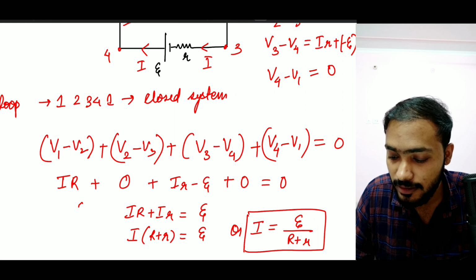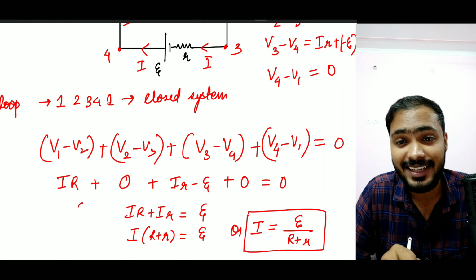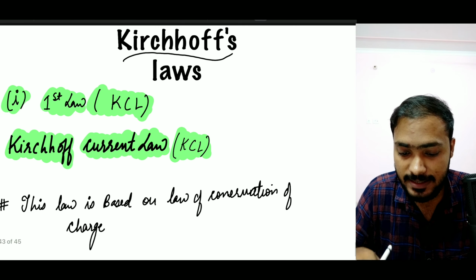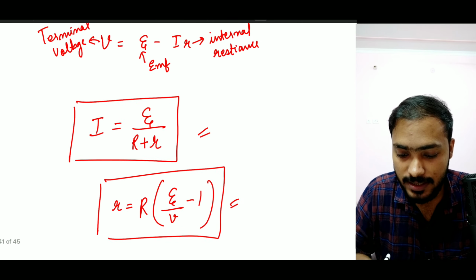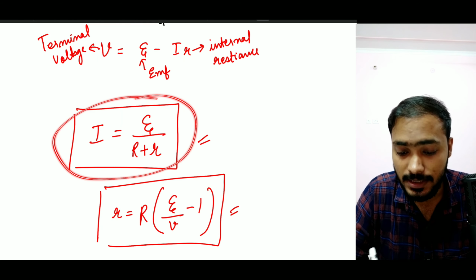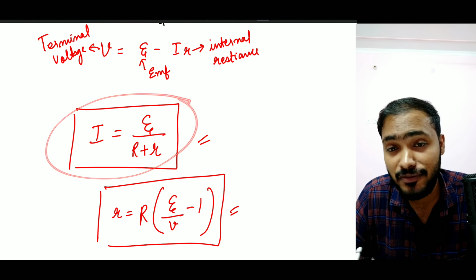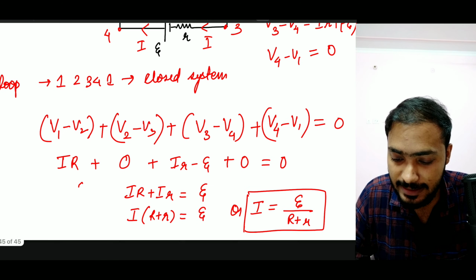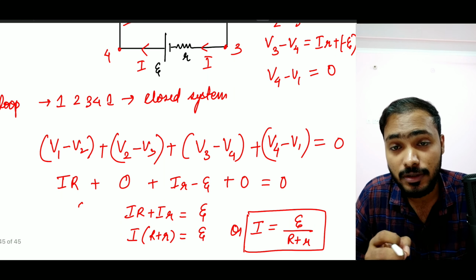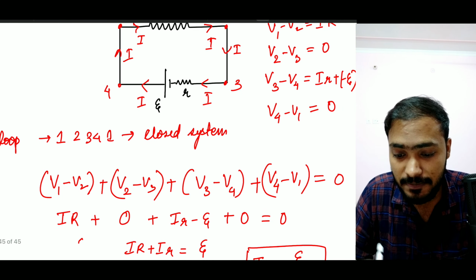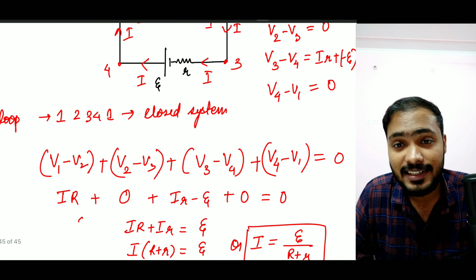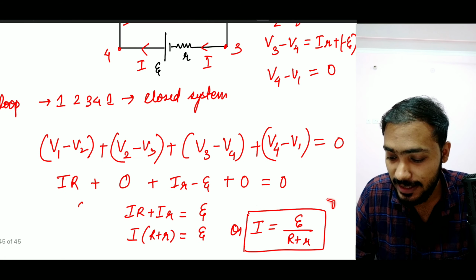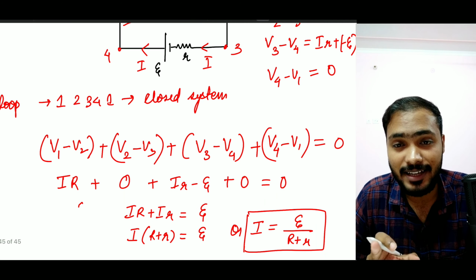Now this formula we already derived in our previous video. If you guys remember, we started the video with this. Yes or no, right? So with the help of Kirchhoff's law, we are able to get the same result that we were able to derive. So for a simple circuit, we were able to do it. And obviously this law is actually for complicated circuits, right? So we will definitely get the values of current from this law.